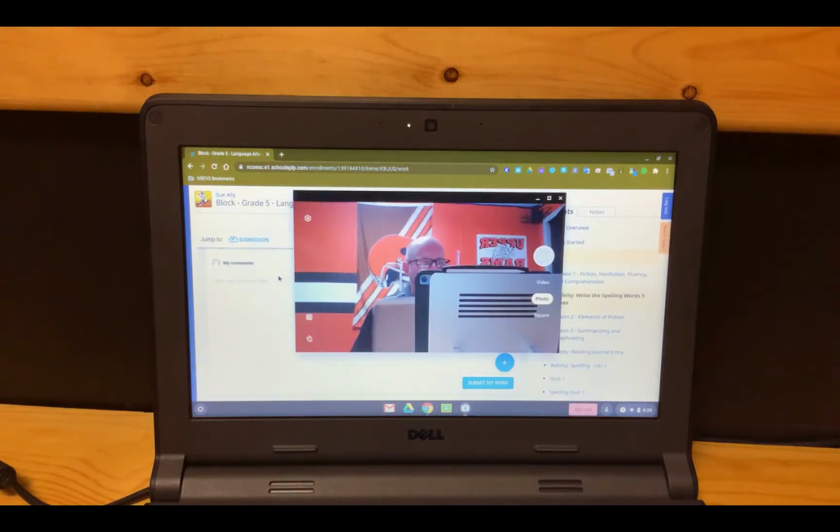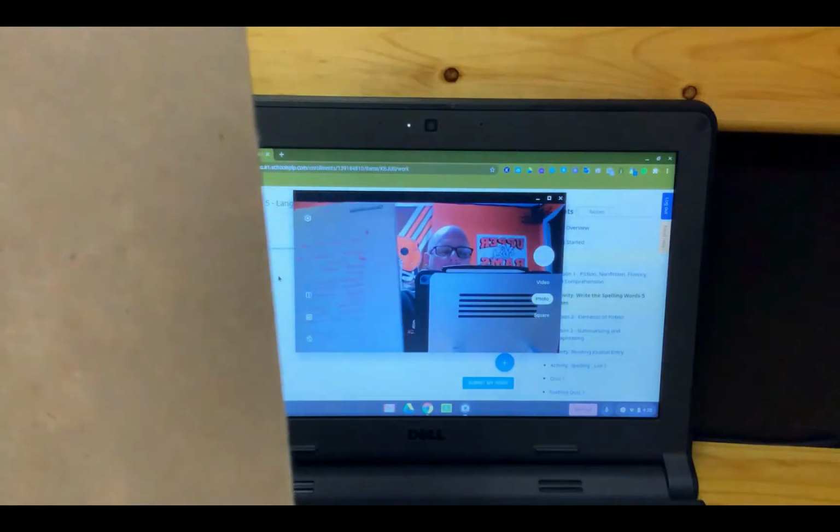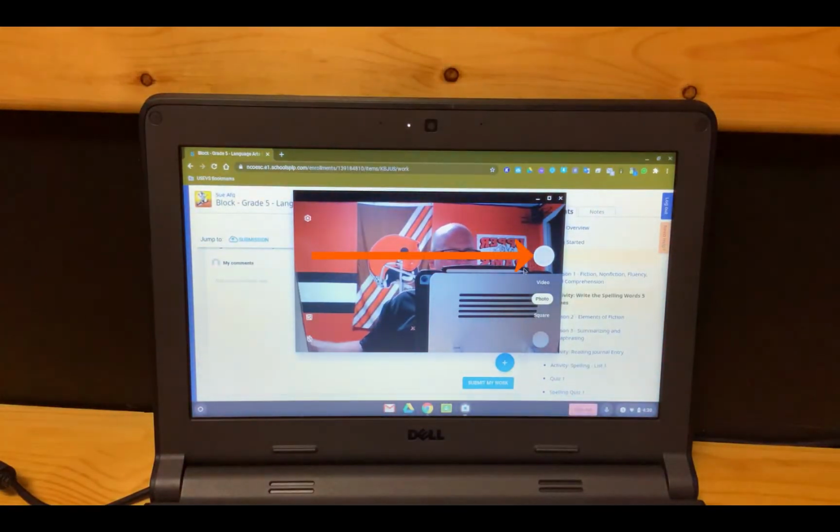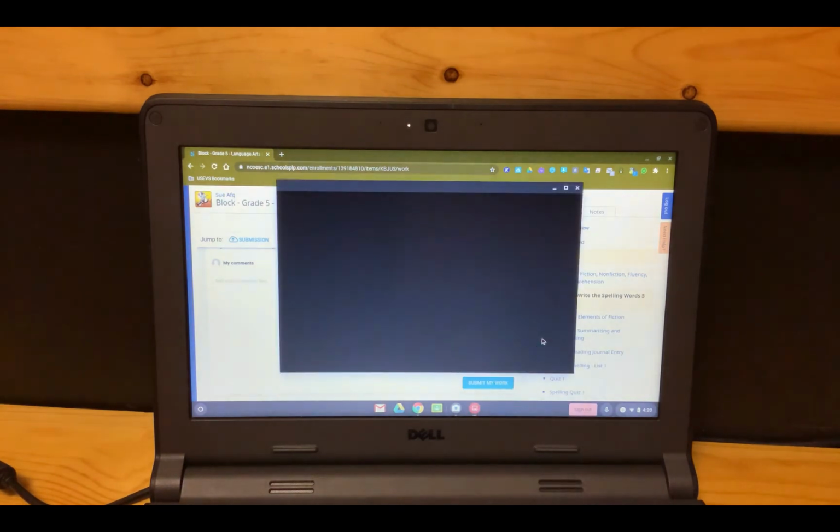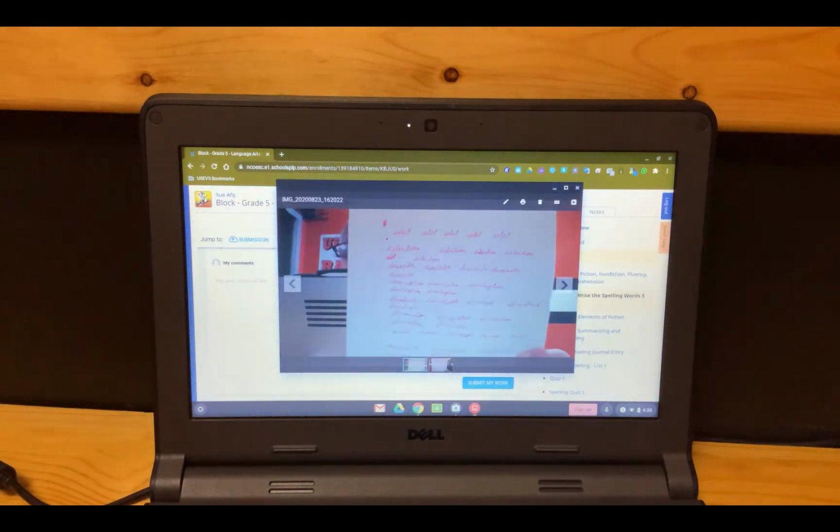Now, from the camera, you would take your content, and it's going to disappear for a second. I apologize for this. We would take a picture of this. So I click this button right here on the camera, and what that will show is your material.